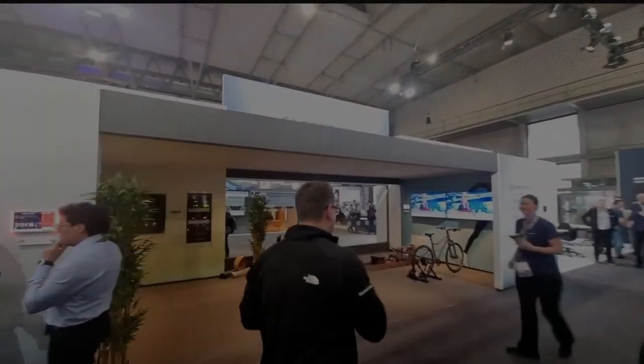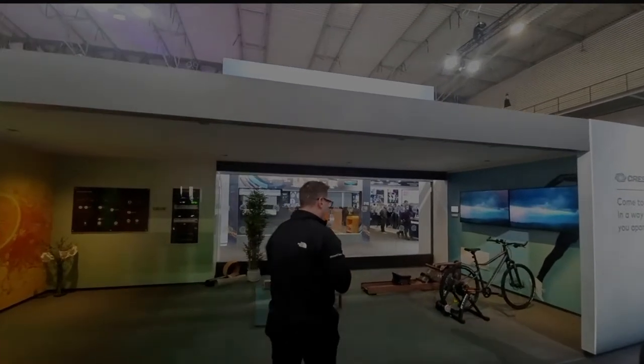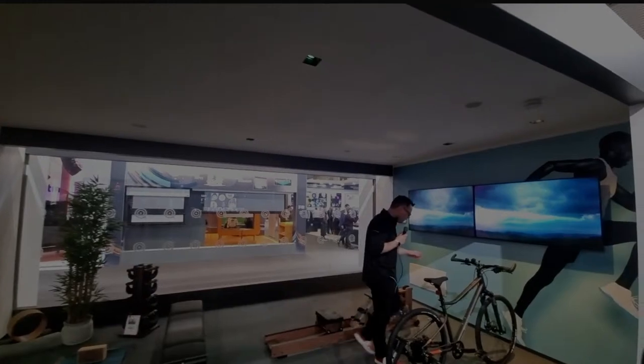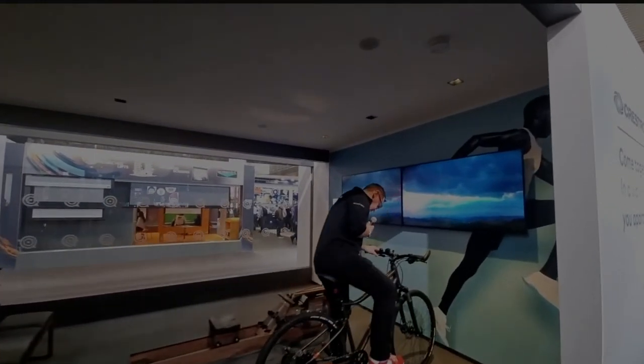So we are moving on down. I think we're going to go, we're getting them. The amazing Lauren helping us out now. We have here a wellness area. So we've got an exercise bike here. I could get on, I could do a lap. Let's see if we can do this.